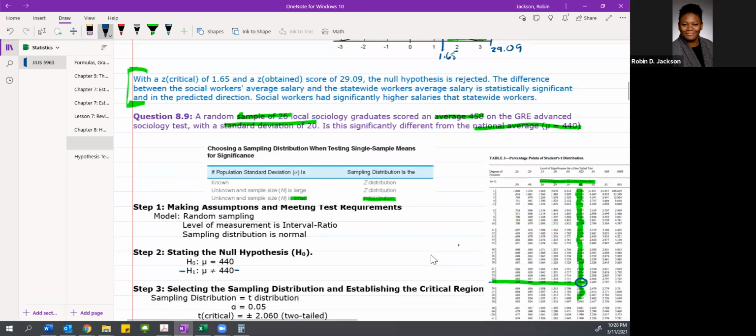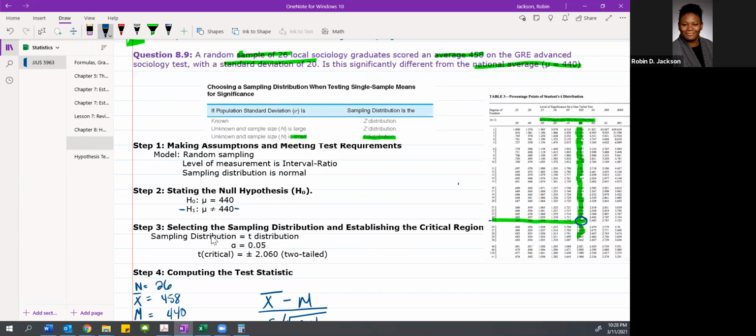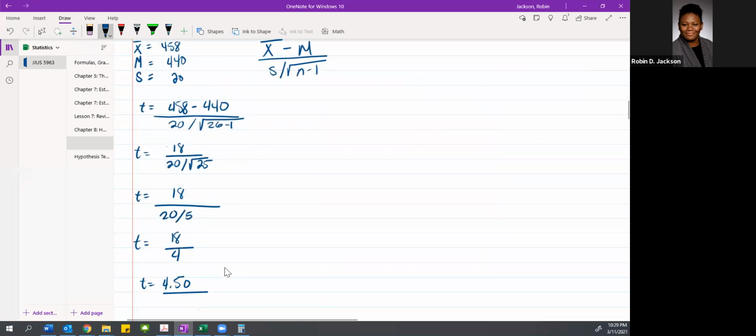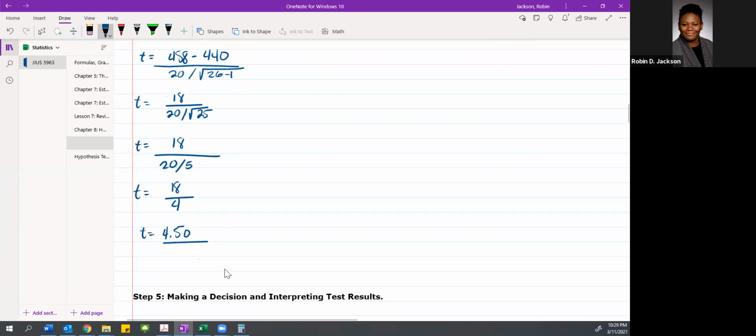And if you want to go back and check in the back of your book, this is question 8.9. For all of the odd problems at the end of your chapter, it has the answers for those. And this is 8.9. I actually went and checked myself, because when I did it, I said, these numbers can't be that easy. They just can't be. But it just worked out that way.